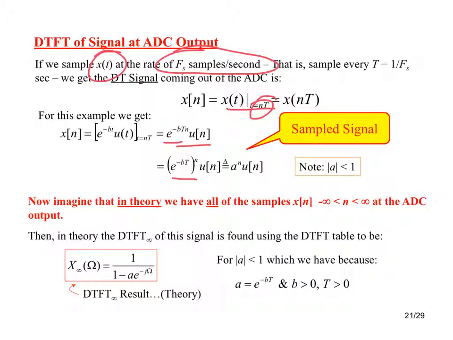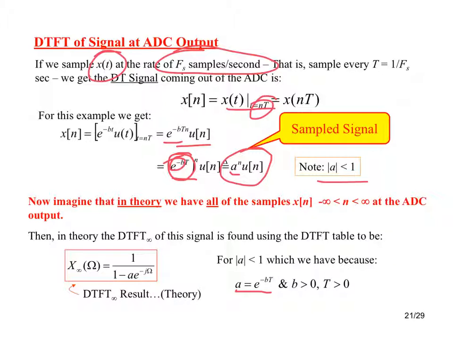And so we can now define an a, where a is this thing that's in the parentheses here, e to the minus bt. And because of the way that we set it up, with b set equal to a positive number and then with a negative included in there, the magnitude of a will be less than 1. In fact, for our case, a is positive and less than 1. So we'll have a discrete time signal. That's our discrete time signal, and we know what a equals. So a is equal to e to the minus bt, so we can calculate that.